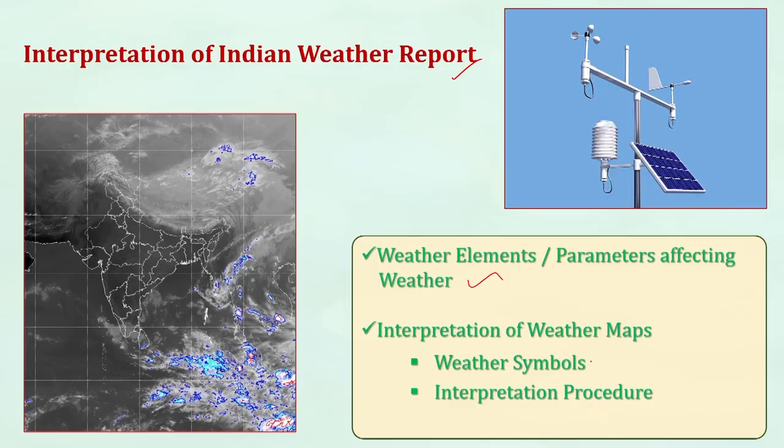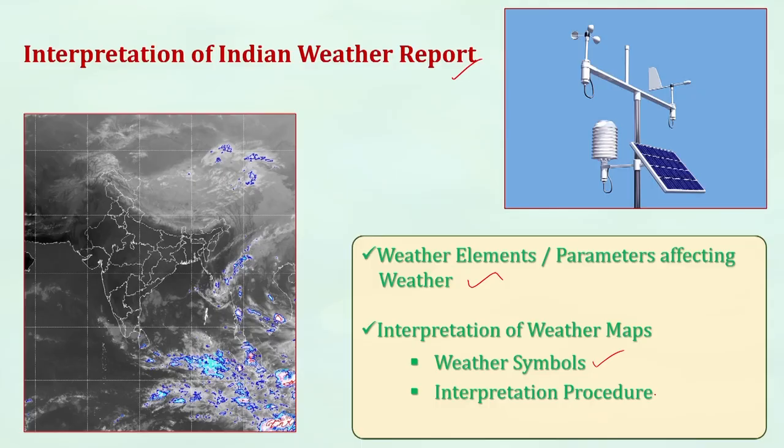Next, we will be discussing symbols. What is the symbol to represent the air pressure? What is the symbol to represent the sunlight or visibility? We will discuss. Next, I will tell you the procedure to interpret a weather report. Actually, interpretation of a weather report is nothing but writing. I have already discussed with you how to interpret an Indian topographic sheet. It is a similar process here; it is all about writing.